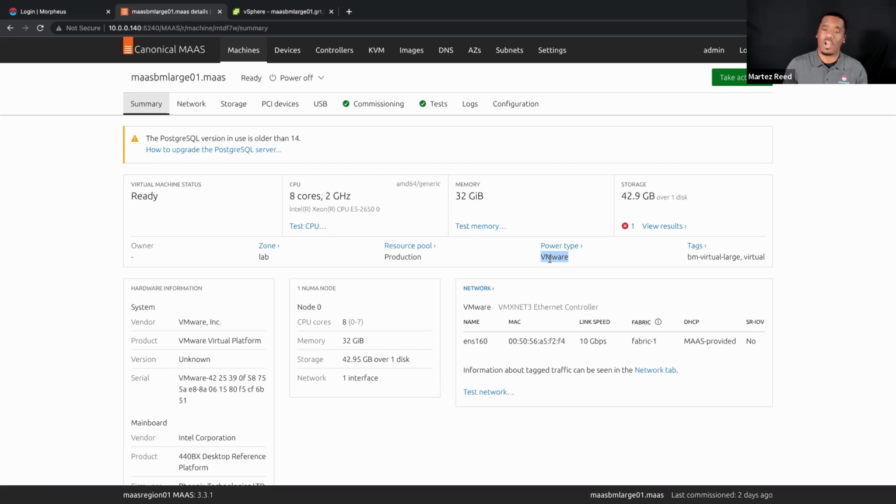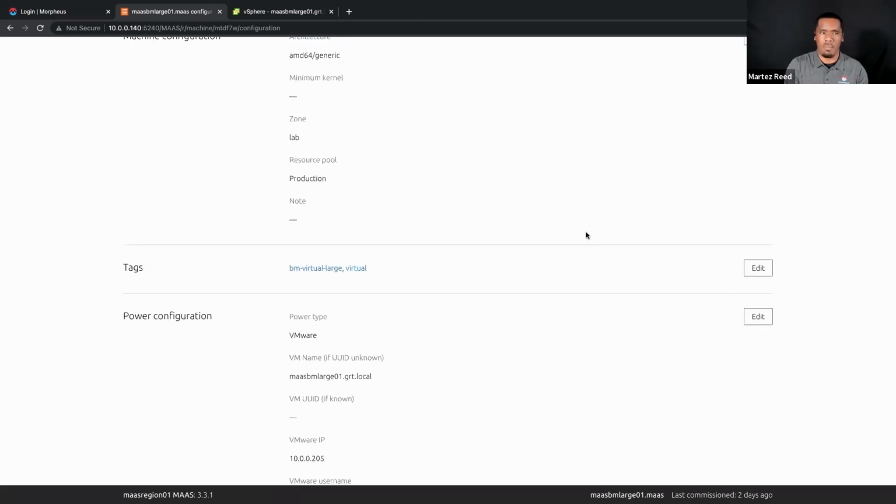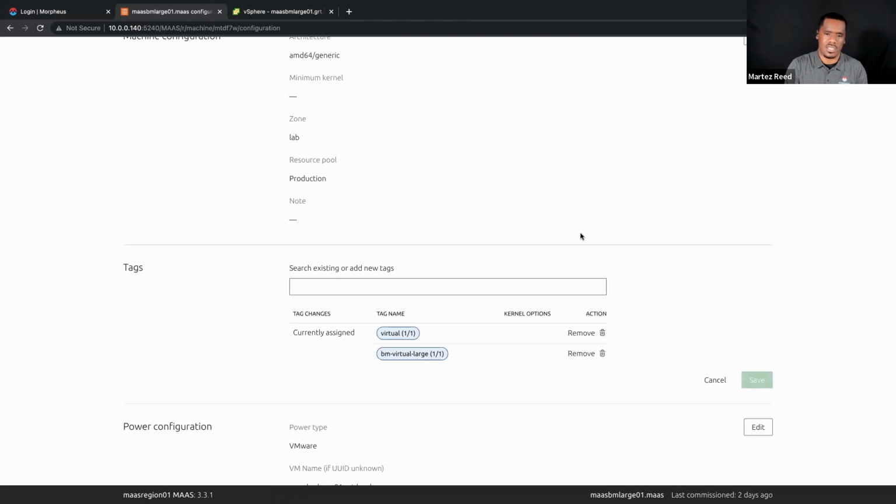In the case of real hardware, it's going to tie in or integrate with things like the IPMI and the Redfish from a configuration standpoint to facilitate those operations. One thing of particular note is tags. So we're going to touch on it here. We're going to come back to it when we start talking about service plans and associations. But I can specify tags for this particular workload. One of the things that we talked about with the service plans was that I had, in this case, BM-virtual-large as a service plan that mapped to our large virtual machines, or in this case, our large bare metal instances. So I'll click cancel.